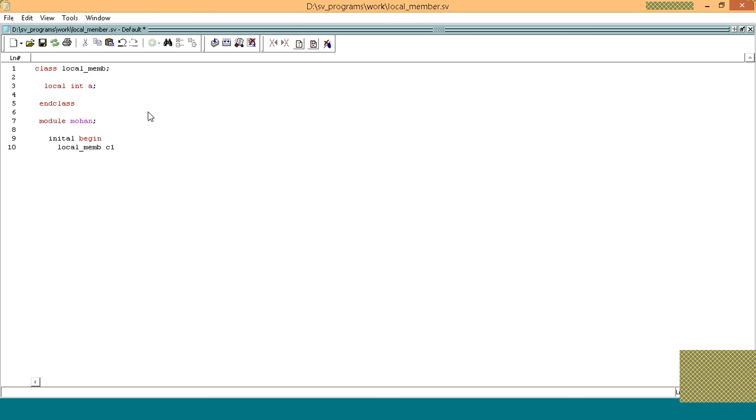So here C1 is just a handle. Now I'll allocate memory to this handle, so I'll call the new constructor. Now memory is allocated and C1 is an object.